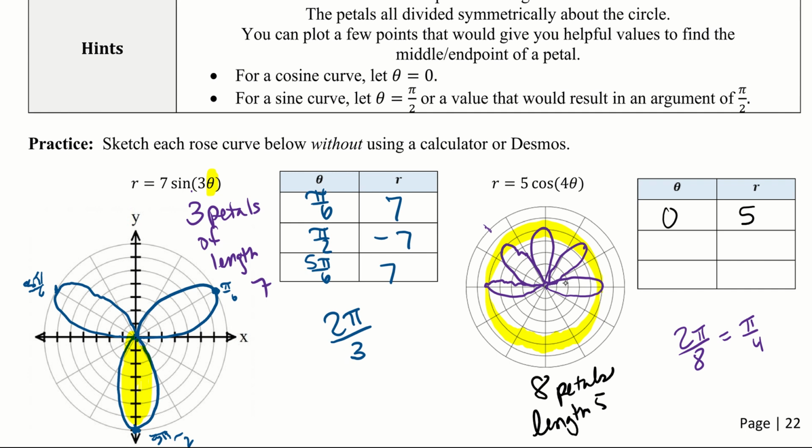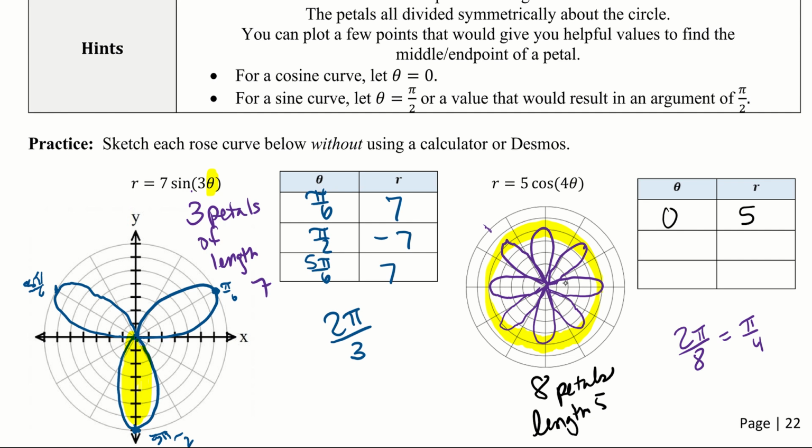Sorry, it's actually quite hard to draw on this screen before you mock me. I think I need to get a new pen. The petals don't actually overlap. And when you have a lot of them, they start to get thinner so that you have room for all of them. So every time you have a pi over 4, I'll have another one.